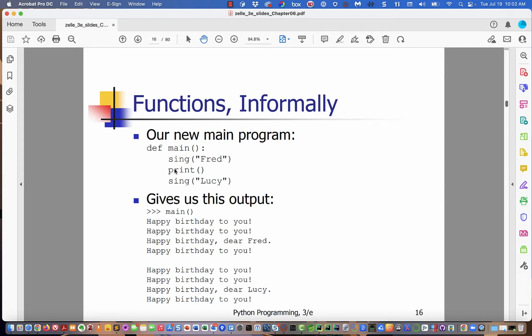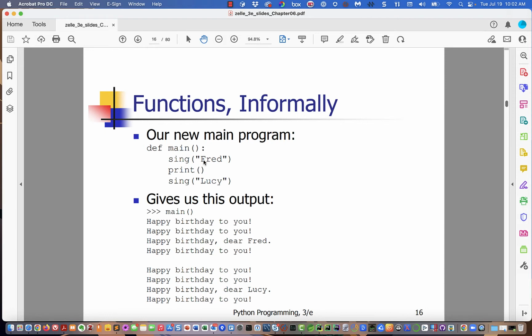Now, this is how we call or invoke a function. We just type in the name. If it doesn't take any parameters, we just have empty parens. It would be sing paren paren. We'll see in a minute that's what we do for happy. I think we may have already seen that.